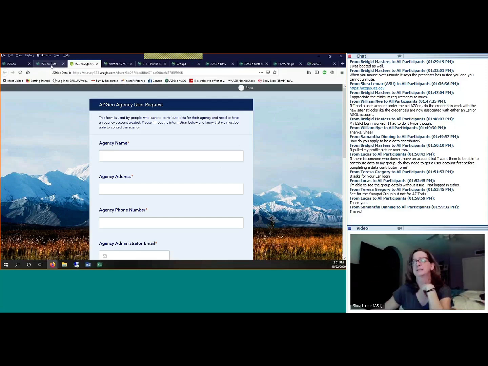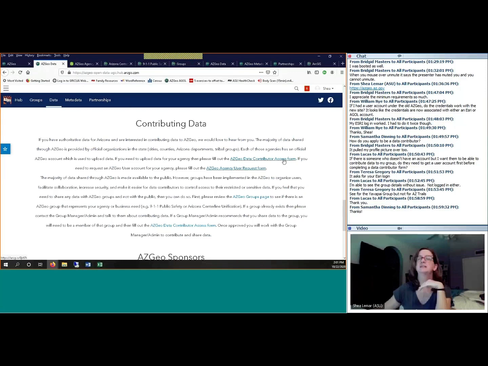In Lucas's case, if a person is just sharing data with Lucas, it's not something to go out to the public, so they probably wouldn't need an agency user request form. They would just need a personal data contributor access form because it's not going out to the general public. It's something shared within the groups within AZGeo.